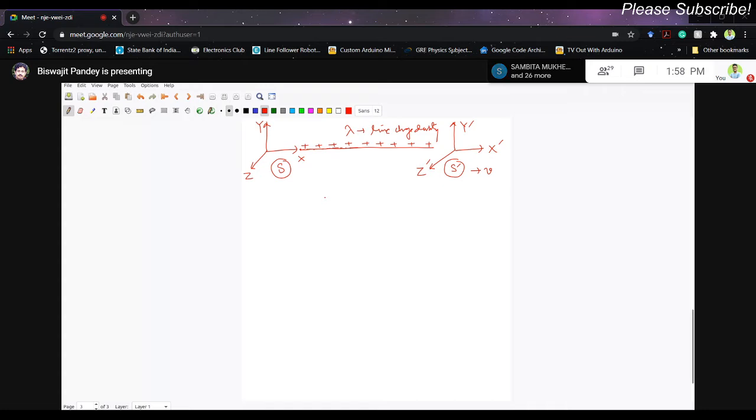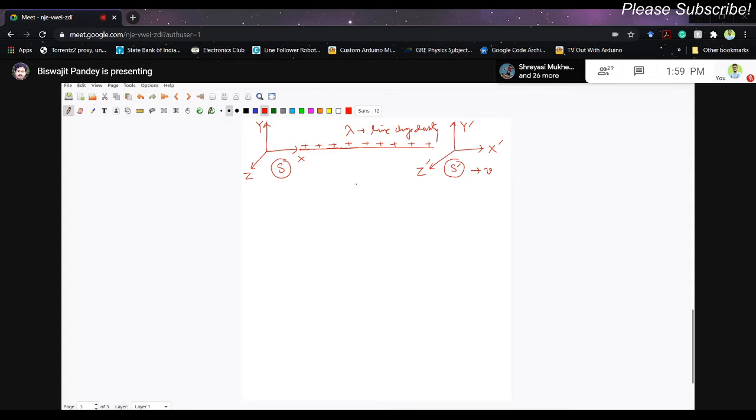Just because you are transforming from one frame to another, which is nothing but a rotation, right? I told you Lorentz transformation is nothing but a rotation in hyperbolic space. The components may change, but the thing which remains invariant is the length of the 4-vector. Although this time, the dot product of the tensor with itself should remain invariant.